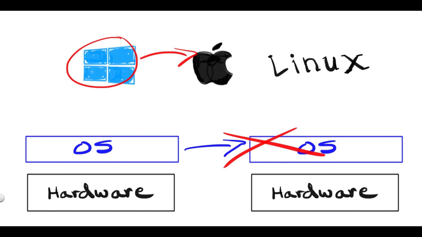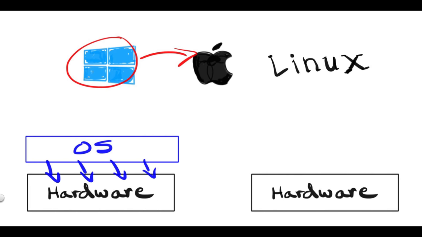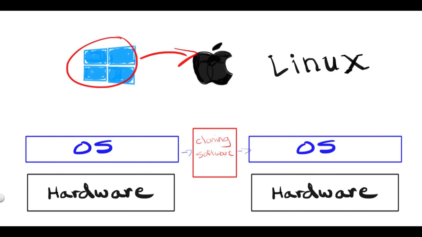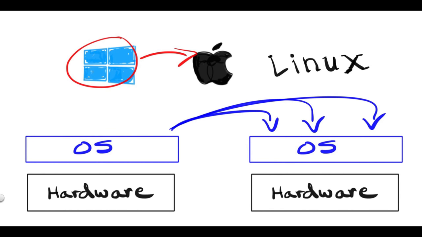This is because an OS is tied down to a machine by hardware drivers, which are just pieces of software that allow the OS to talk to and use the hardware. You can try and use some sort of data migration or other cloning software to do the trick, but this comes with its own set of possible issues, most notably driver compatibility issues. Also, if we bring the Mac operating system back into play and say it's installed on my work computer again, you can't just install my Windows operating system on top of another operating system such as Mac. I mean, that's just silly, right? Or is it? Dun dun dun!